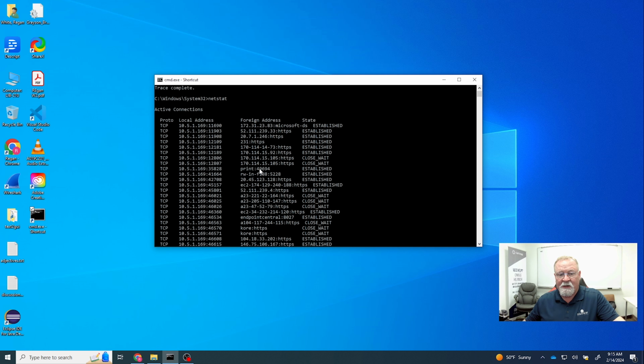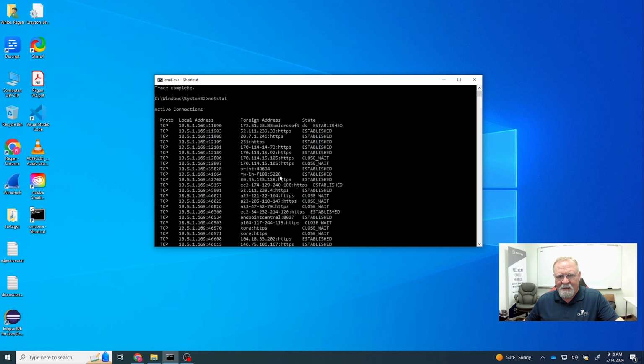49694, this is another internal one. It's going to the print service. So this is my connection to my printer. It's using an internal port that the printer got from our internal router, or from itself. It just made that one up. So these are two internal connections. This one is the printer on the second floor of the library, and this is my computer hooking up to it.